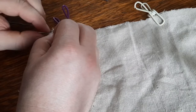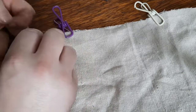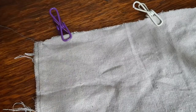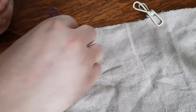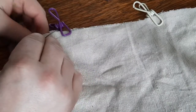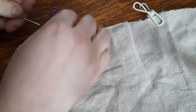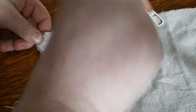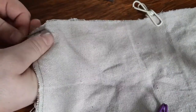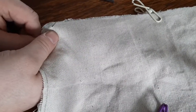There it is. Just like that, to lock in that first stitch. And if it looks a little funky, that's okay. It's all going to end up on the inside of the bag anyway. Now I go up and pull all that out, get this clip out of the way. Now we just keep going up and down through both layers of canvas.